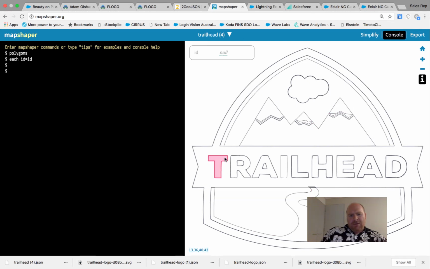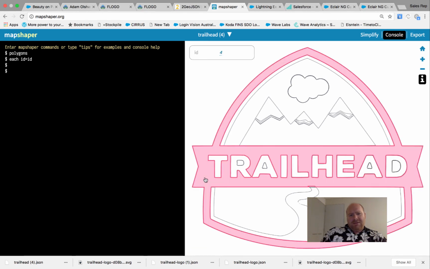And the last one is I want all my letters. When I click trailhead, I don't want each one to be a separate selector. I want them all to be a selector. Let's call them 7, 7. Super simple. Fly through this in no time. 7, 7, 7, and has that one got a number?